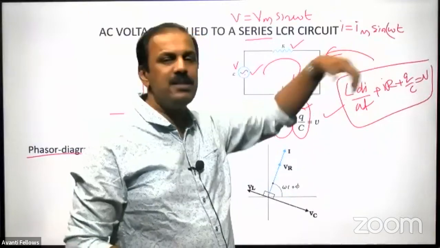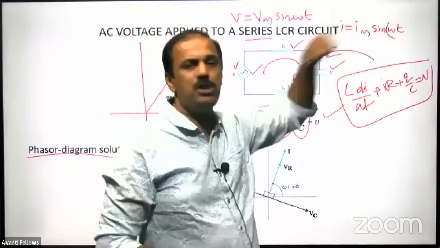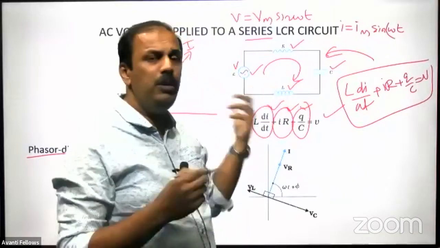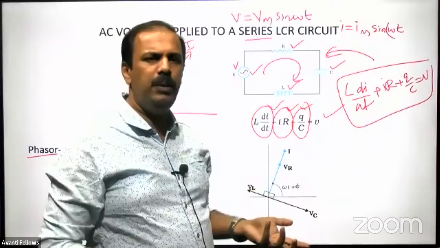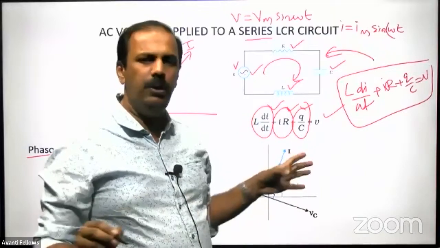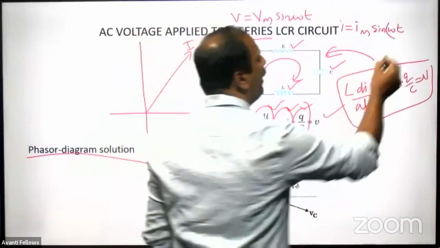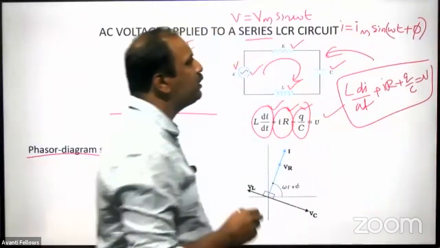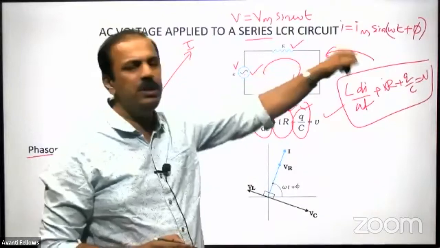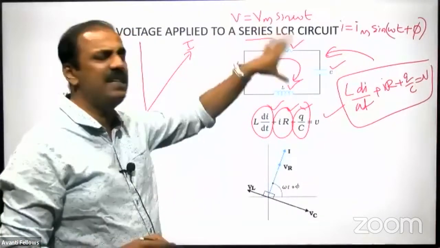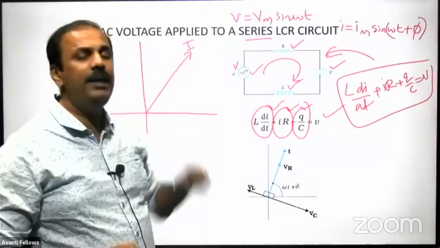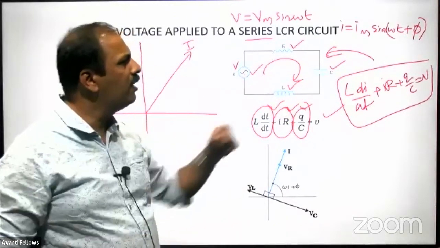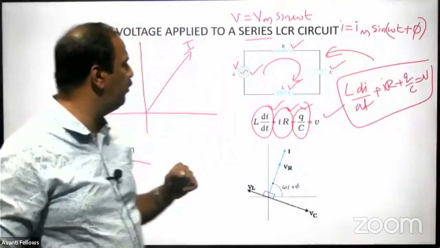And in the case of capacitor and inductor, one place we have minus pi by 2, another place we have plus pi by 2. But in this one, whether it will be minus pi by 2, plus pi by 2, or plus some other value, that we don't know. That's why we will go for a random value plus phi. So what is this phi? This phi is the phase difference between current and voltage in the LCR circuit. Finally we will get the value of phi based on the values of L, C, R and all. So phi is the phase difference between current and voltage.